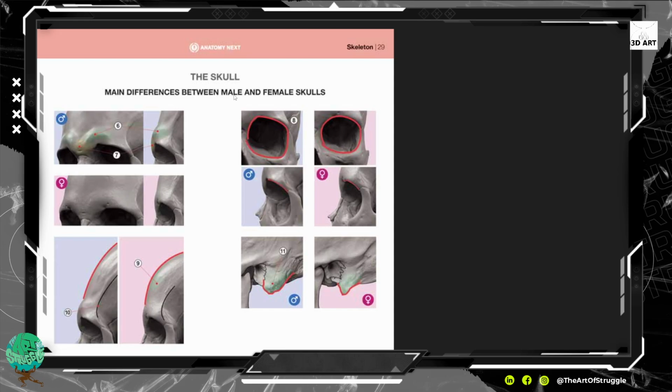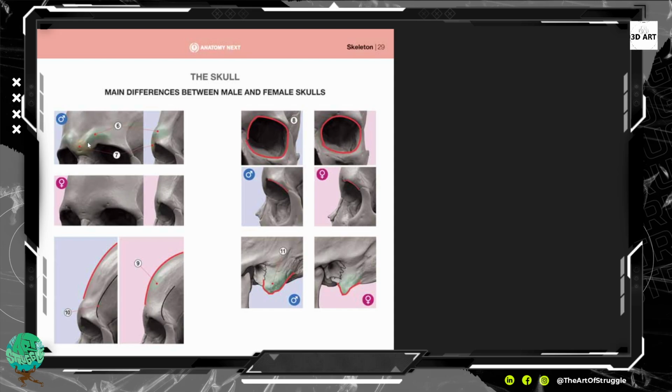And depending on the gender, depending on the age, you will notice different roundnesses, different stiffnesses, different depths of our skull. For the male skull, you're going to notice it's more squared off. And for the female skull, it's more rounded, with softer features. And that's for our brow ridge as well.